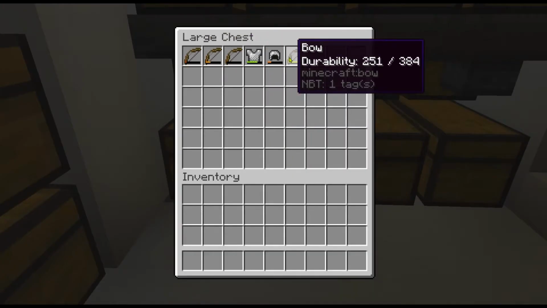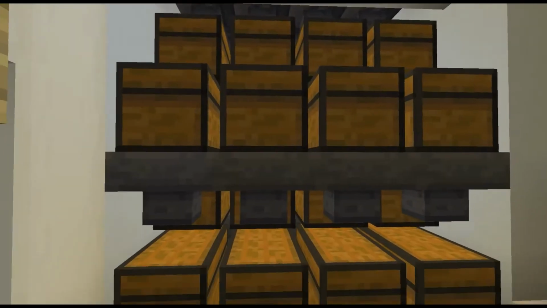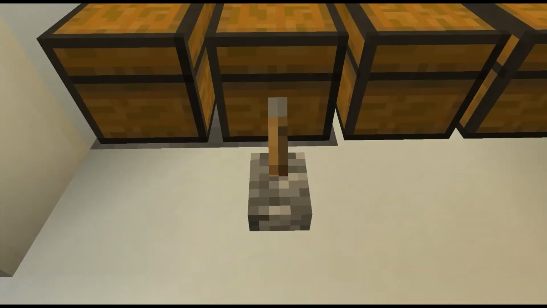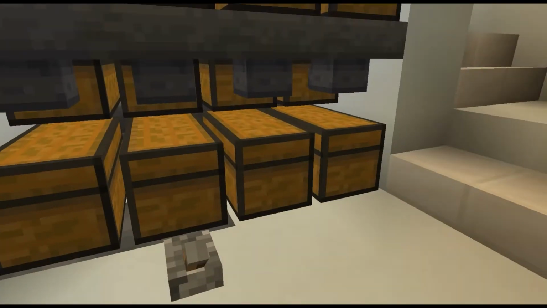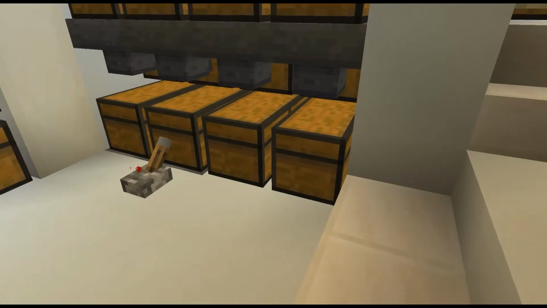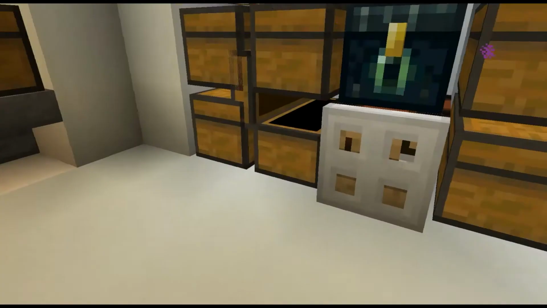Now if I'm AFKing and I want this to go for a while and I don't want this all to fill up with bows and armor and whatnot, I'll simply flip this switch. Now that just sends all of the items out into, you guessed it, a lava block, destroying them to allow room for more bones. This is some storage for some extra bows that I just wanted to have.